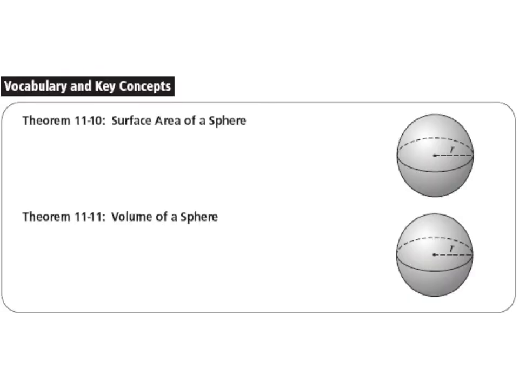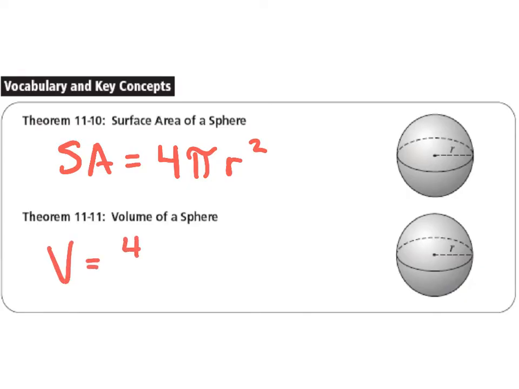Now, as we saw from the video, there isn't a perfect relationship to connect the volume and surface area of a sphere to the other formulas. These are formulas you just kind of have to remember. Our formula for surface area is that the surface area of a sphere is 4 pi r squared, and you can remember it's r squared because it's units squared. And the volume is 4/3 pi r to the third power.